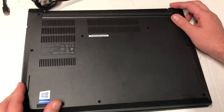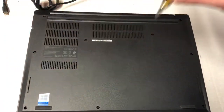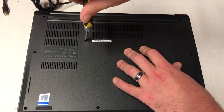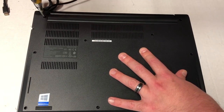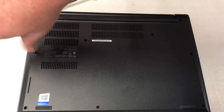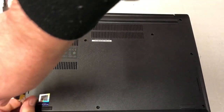The version that this is replacing, I did actually have some problems with. And though the price was almost half the price of a T-Series unit, which, again, is built to be rugged, I've noticed most places that are worth their salt seem to prefer to give people rugged T-Series and just pay through the nose for it. Or you could go with these ones, and I've had random situations. Honestly, with the ones these are replacing, the E480, I believe, I have had problems with those coming back to me. And it hasn't always been the end user's fault.